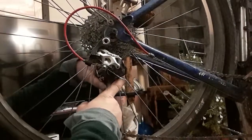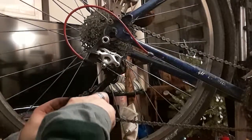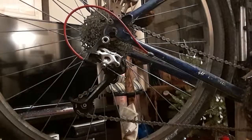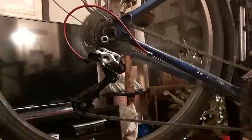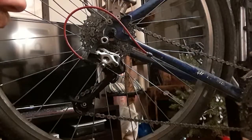And now that I've got everything in place, I just snug up these screws. Now I don't want to tighten them real hard, just essentially to the point where they don't feel like they really want to move very much anymore. And then make sure to double check. And everything looks and feels like it's running a lot smoother than it was earlier from my earlier video today.